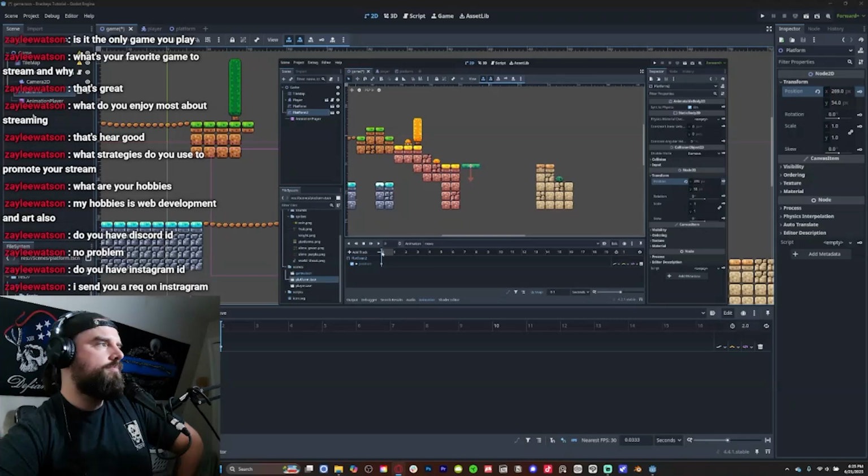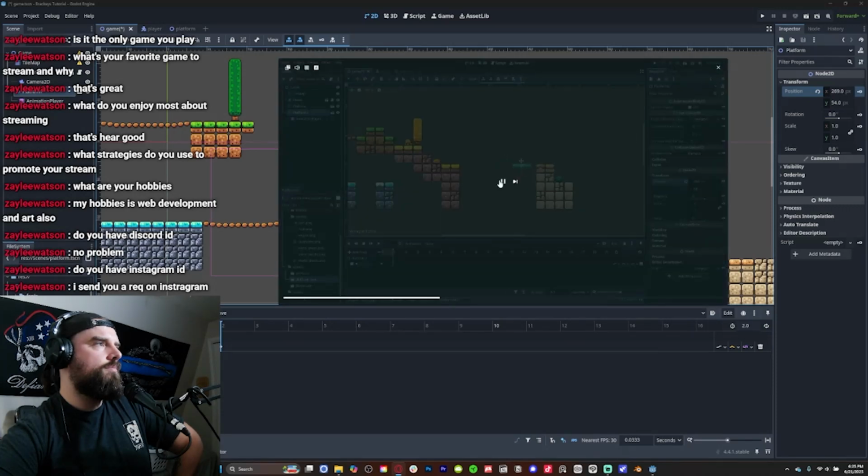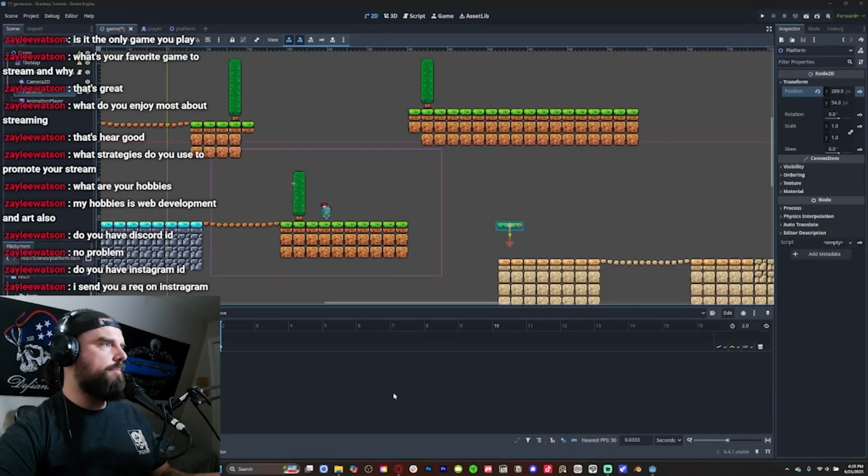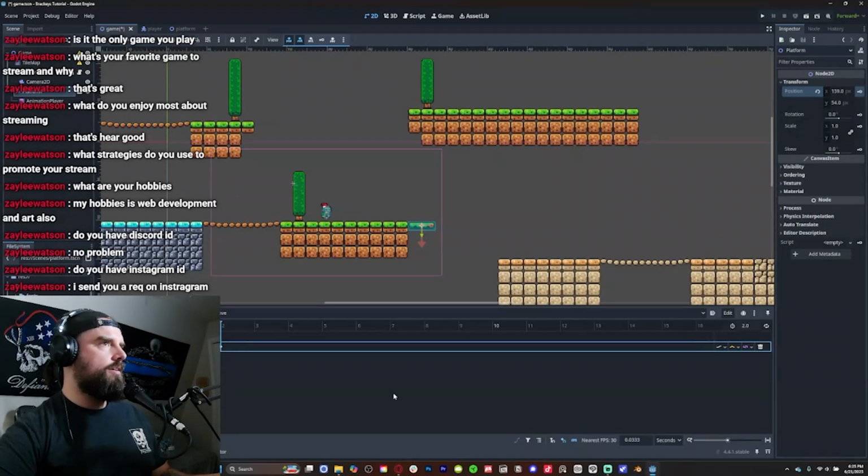Then we can go forward in our timeline here to say 1 second, move our platform to the right. So I'm going to click and drag. I'm also going to hold down shift to kind of snap it to one axis. Okay, so he's not using the move tool while he's doing this. I think that might be my issue.